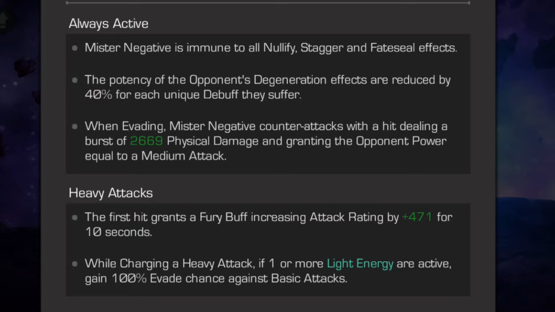And then when evading, he counterattacks with what is equal to a medium hit, and deals a burst of physical damage. For his heavy attacks, the first hit gives him a fury buff, and then if you're charging or holding a heavy, if he has 1 light energy, he has a 100% chance to evade. So that last mechanic there is what really draws me to Mr. Negative.